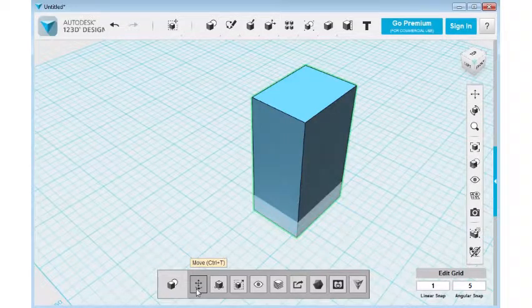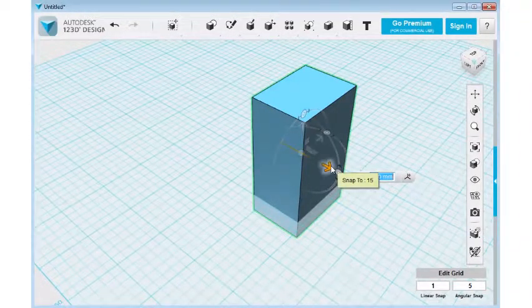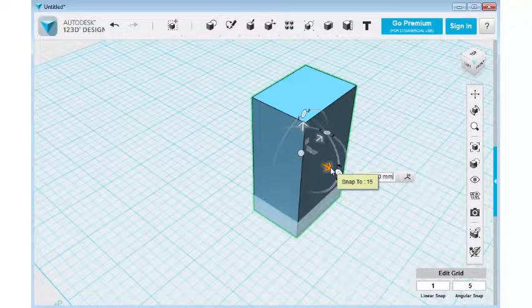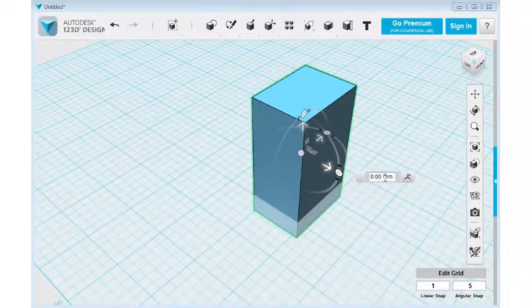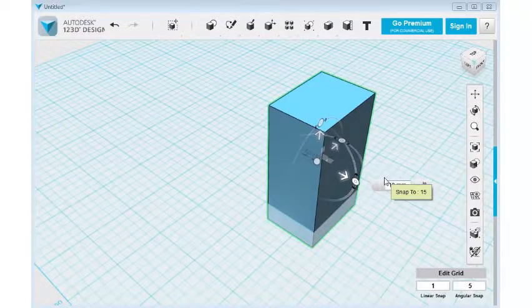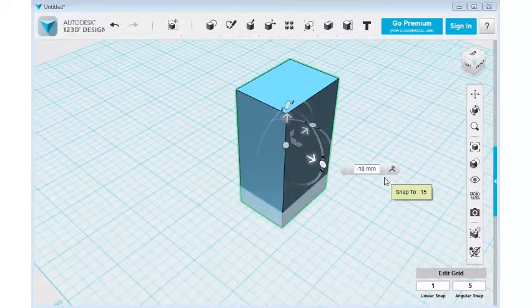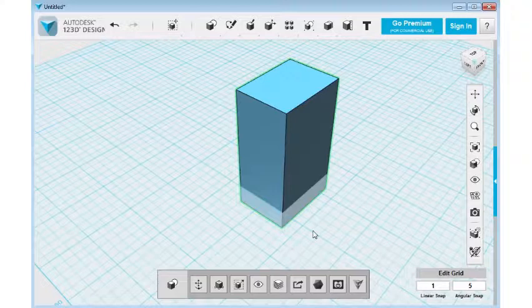You could also do that, let's go to move again, with moving on the axes. So if you click on the certain arrow that you want of the direction, you'll see this also pops up, and you can put in how many spaces you want to move. If you don't like the direction it's going, but that's how many millimeters you think you need to move, you could put negative in front of it and it will move it the opposite direction. So just keep that in mind too with your move controls.